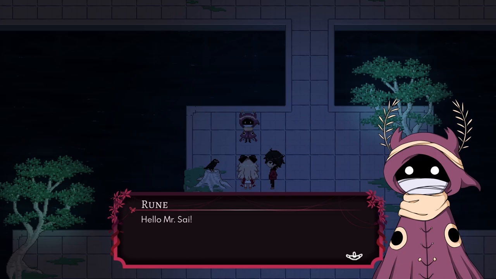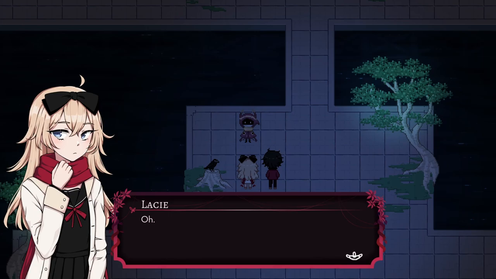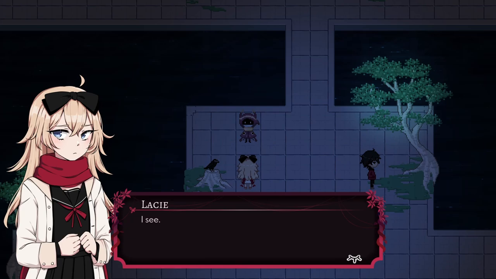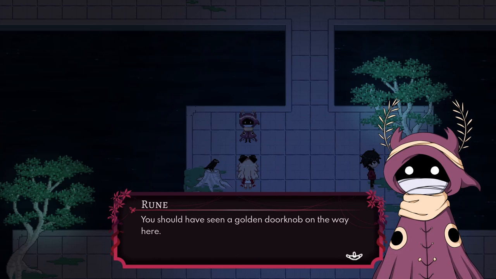Hello, Mr. Sai. Yo. Rune, you know him? Yes. Though my encounters with Mr. Sai are often brief, as he does not provide me with runes. Oh. Give me a break, man. It's not like those things are just lying around. They kind of are, though. How did you get here? I walked. I see. Unfortunately, I'm still looking for the lighthouse. Oh no, you missed it. What? You should have seen a goblin doorknob on the way here.